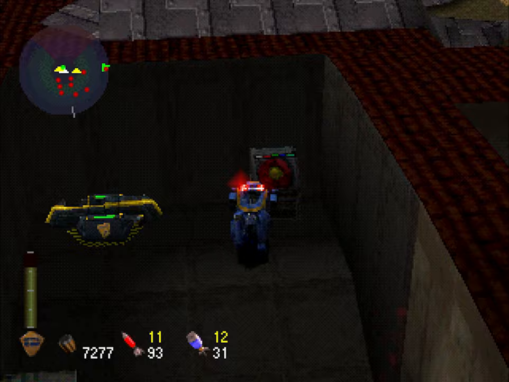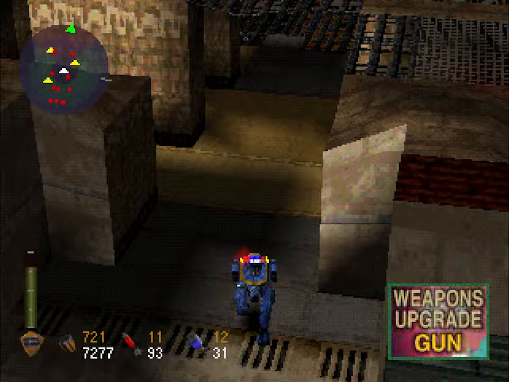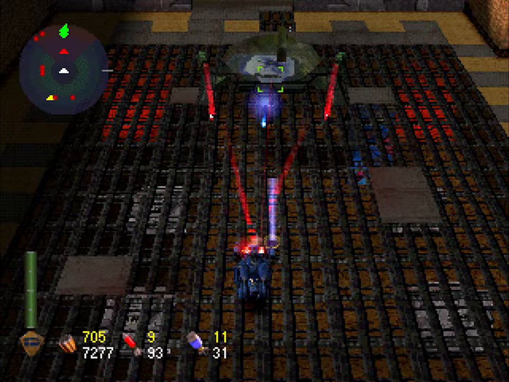Let's take it down. That's a gun weapon power up. Intruder in engineering. Commence engineering lockdown.